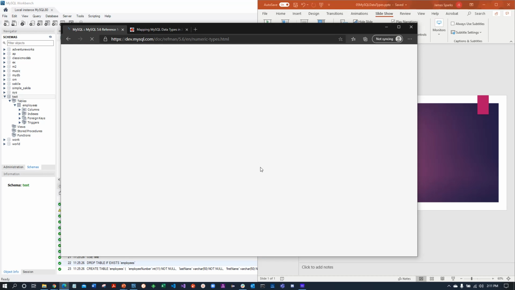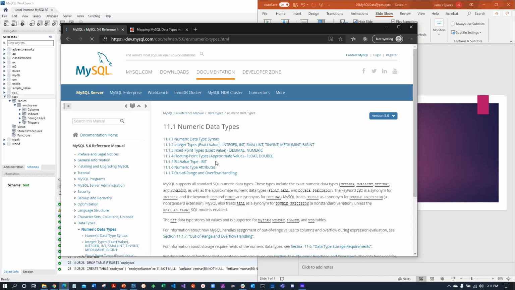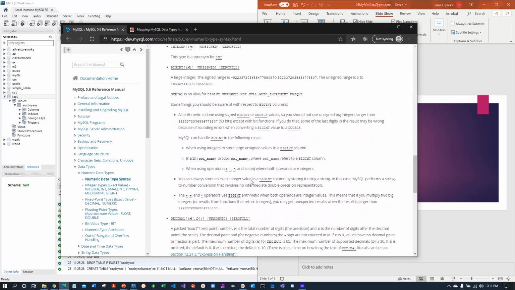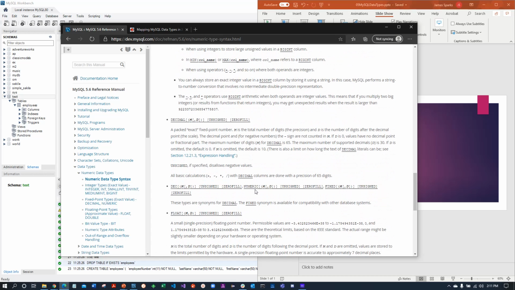So let's take a look at numeric data types, and we'll drill down a few pages into this. And we'll look at some things we've used already. We've used ints, and we've seen decimals and money as well. So you can start to see just the depth that MySQL supports in terms of data types. And to understand the reason why, I understand that SQL started in the 1970s and has had to serve many different types of technologies and programming languages that have attached to SQL and used it as a data source. So in terms of basic data types, it just has a flood of them. Really difficult to start to wrap your head around.